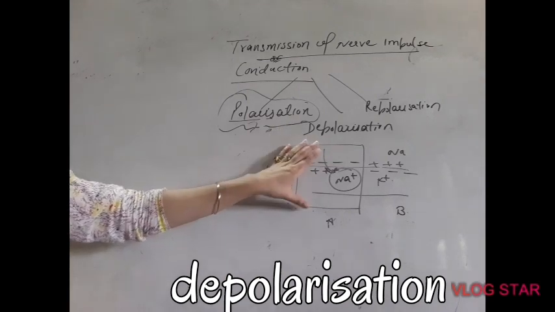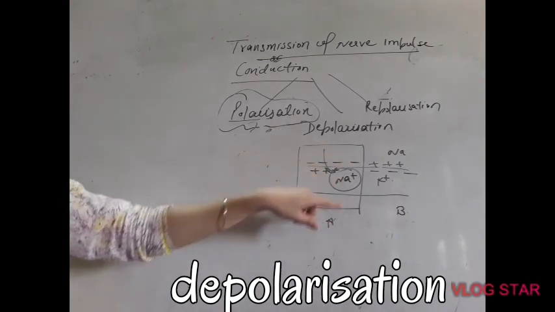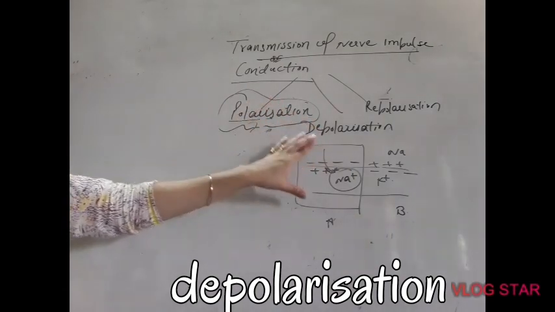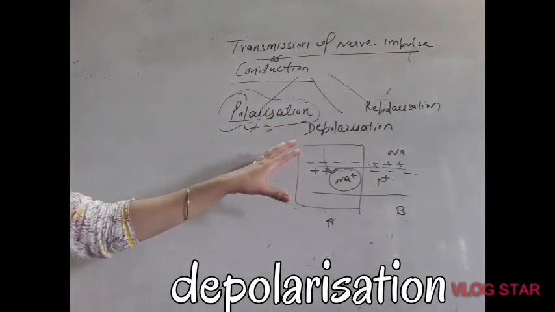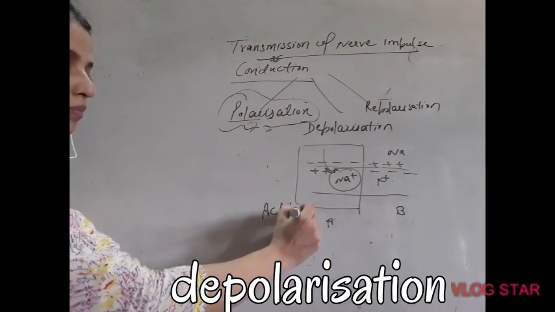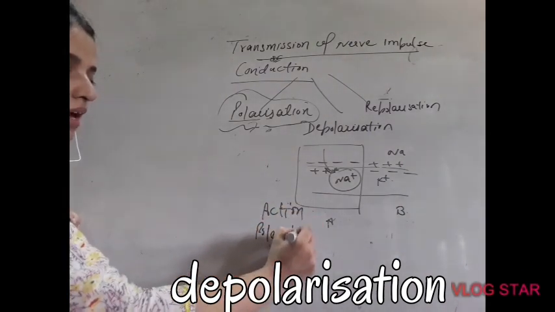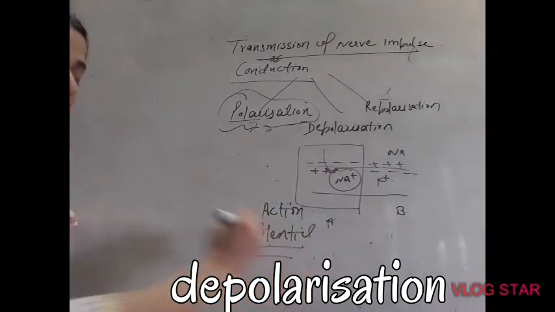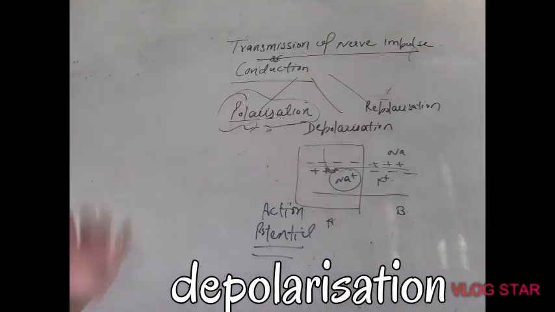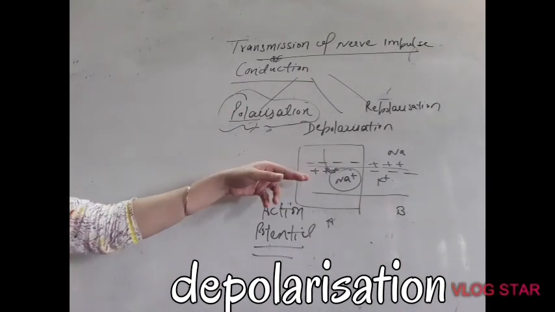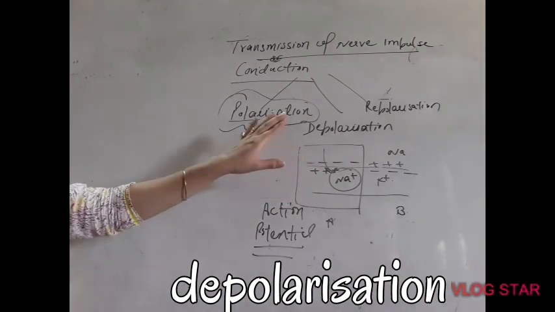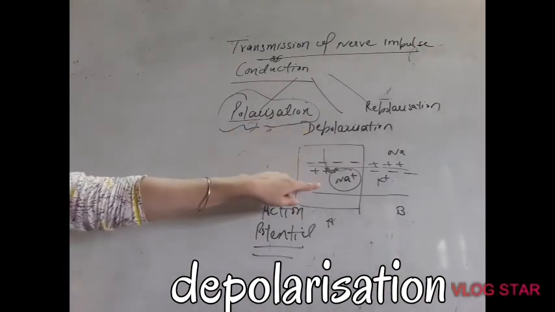So, at this stage, this particular point A is now called the depolarized phase. At the depolarized phase, it is said to be at a stage when an action potential has developed. When this action potential develops, only then does the nerve impulse travel. Now, it has led to the generation of the nerve impulse at the point of depolarization.